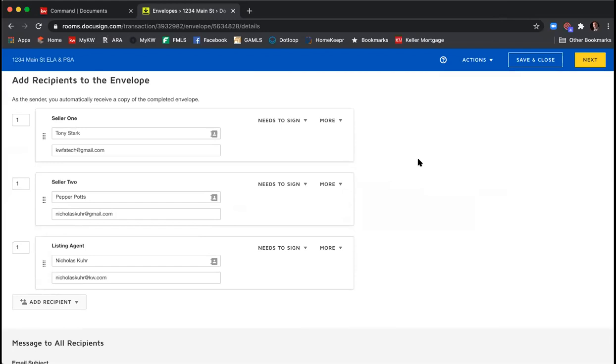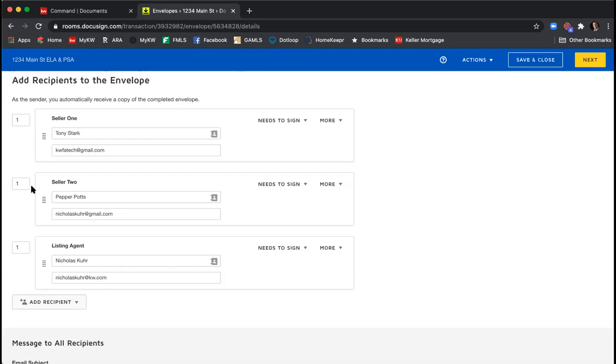So let's break down the information that we have in front of us here in these recipient boxes. So to the left, we have boxes and each one of them says 1 in them. The number here is the order in which someone will sign these documents. With it all 1, everyone can sign at the same time. Or if you want to put this in a specific order, so one person signs before another. I know some agents like to sign the documents before they go to the client, whereas other agents like to sign them after they go to the client. You can put that in whatever order you want.